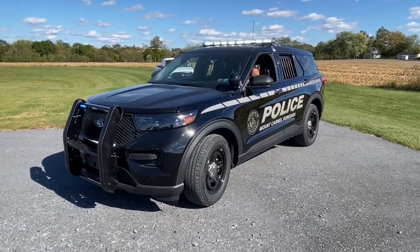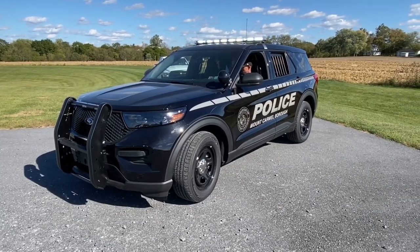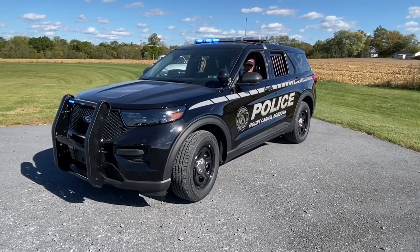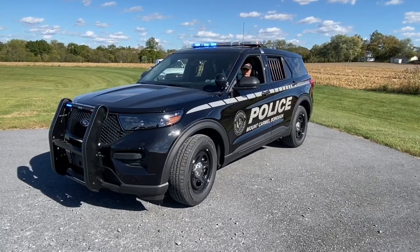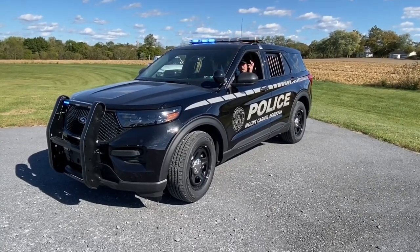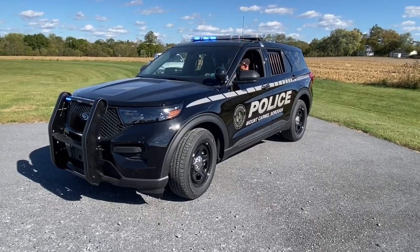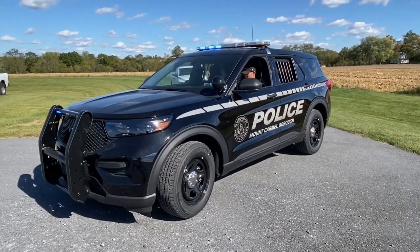We have takedown and alley features in the light bar as well. We also have a low power feature for the light bar, though we won't demo that since it's really bright out and the camera probably won't pick it up. We also have a cruise function, so we're going to get the corners and the first inboard modules active on a lower power setting. That'll wrap up the functionality, aside from the arrow functions in the back.